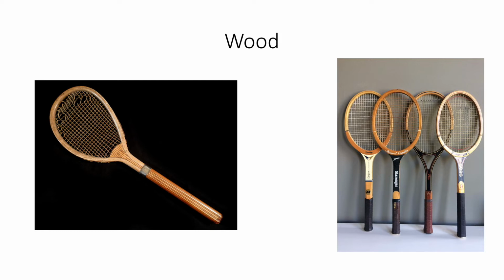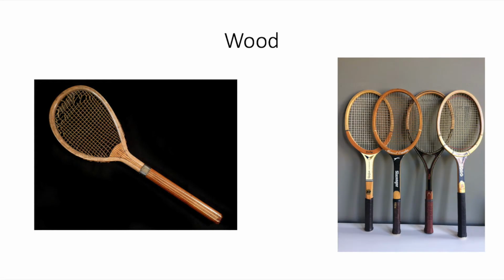While the head was made bigger over time to make playing easier, the wooden tennis racket remained unchanged for almost 100 years, except for one upgrade in 1947 when the material was changed to laminated wood, layers of wood glued together, because that process facilitated production as well as making the racket more flexible.